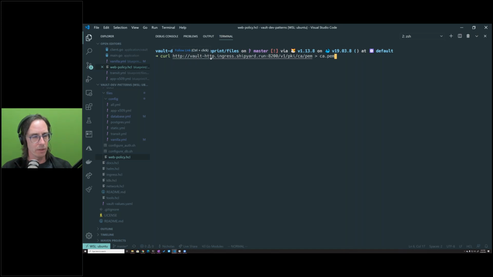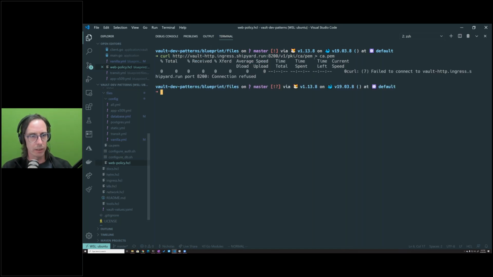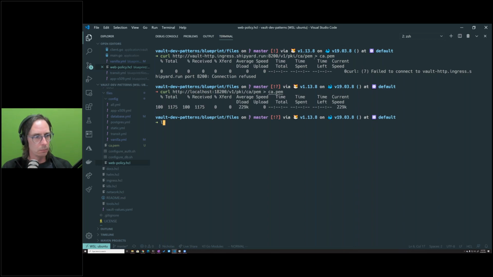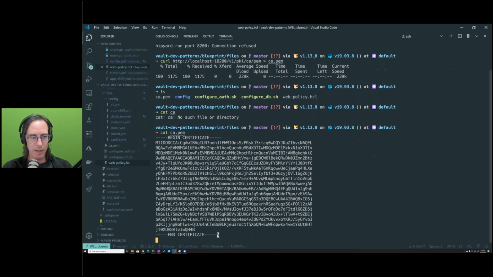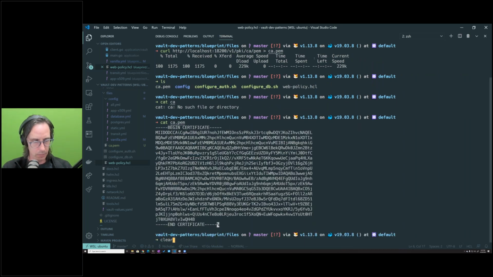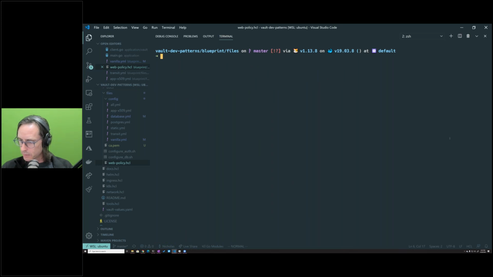So this is the address of my Vault server. v1 is the API endpoint, PKI CA PEM, and I'm going to write that to a file, CA.pem, and you can see there is my certificate. So now I've got that certificate.